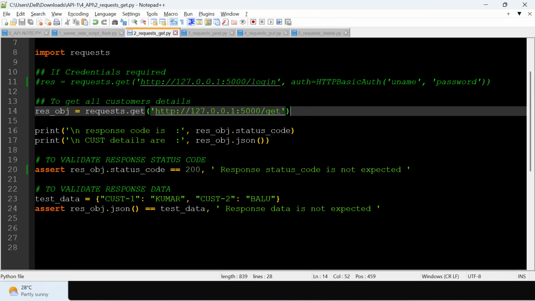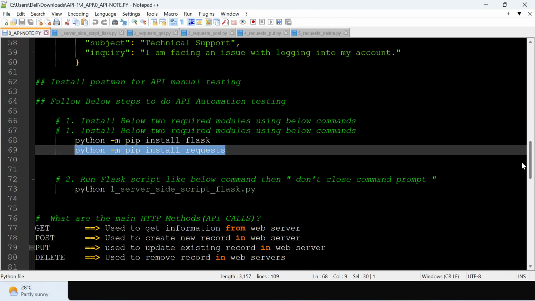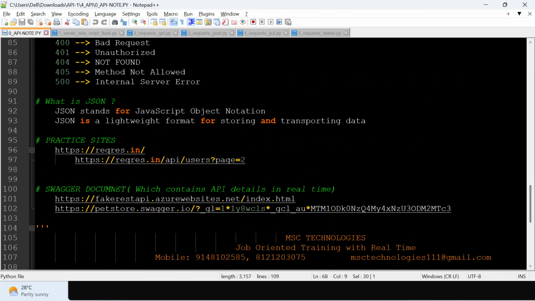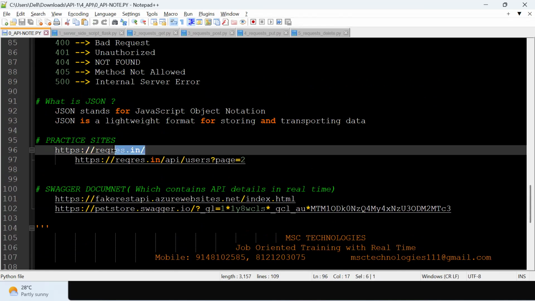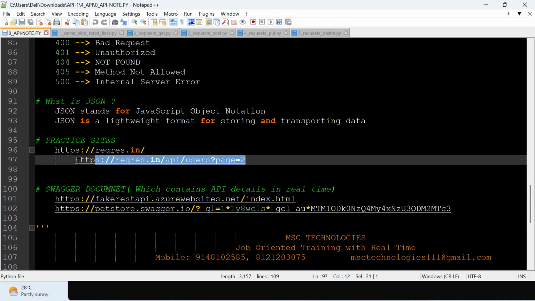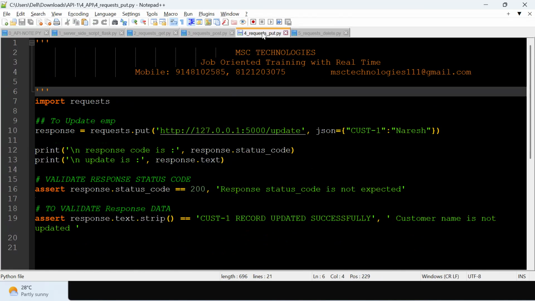Now you have to do some additional tasks. There is a practice set that I showed you in yesterday's class, Request.in. Here there are some APIs for all the methods: post, put, get, delete. You have to automate these. Then you will get a clear idea of how to develop automation scripts for API testing.